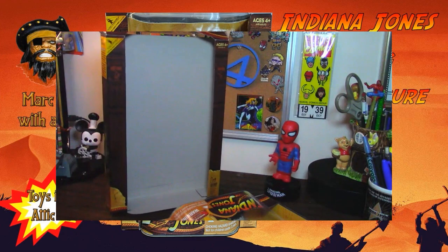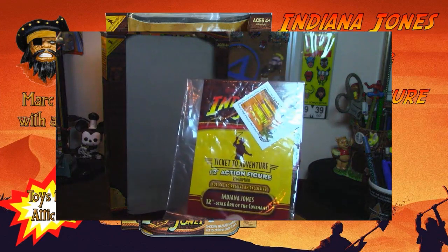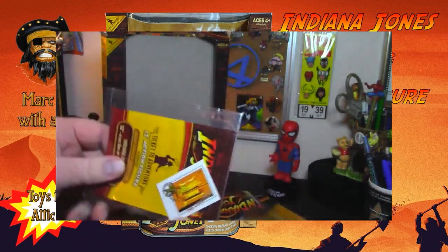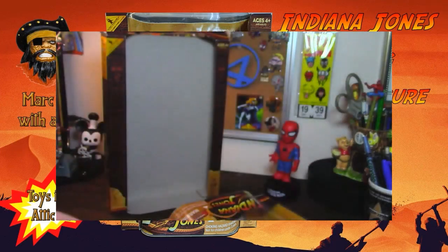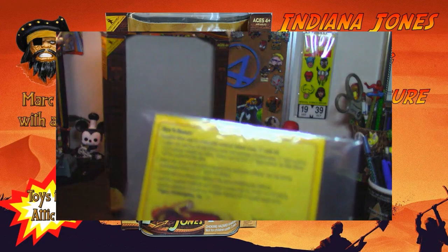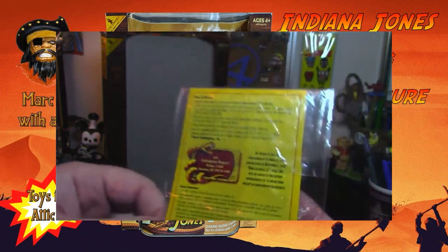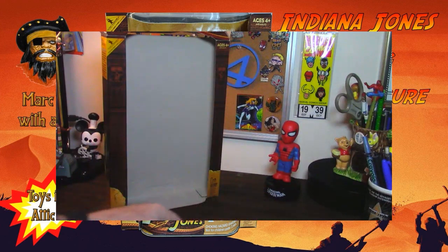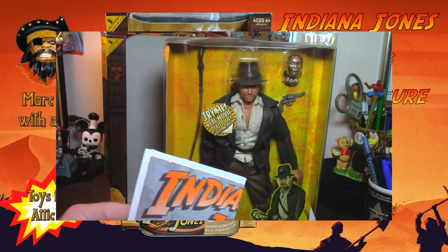So yeah, the decent packaging. That's the outer box with the artwork there, and then here's the Ticket to Adventure. So don't enter that contest, but yeah, that's pretty cool. I guess that was part of the offers there. And you got a real cool Ark of the Covenant sticker there, and it's tough to read, but there's how to enter and just instructions. So nice little touch there with the Indiana Jones graphics. There's the back of the box, and then this is the plastic insert that's on top, and here are the main instructions, I guess. So let's check this out.